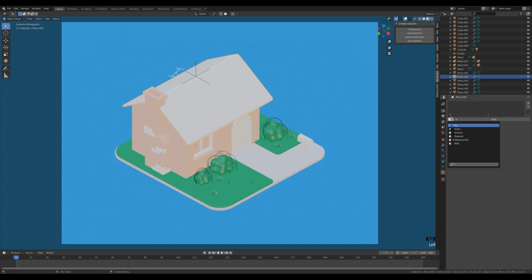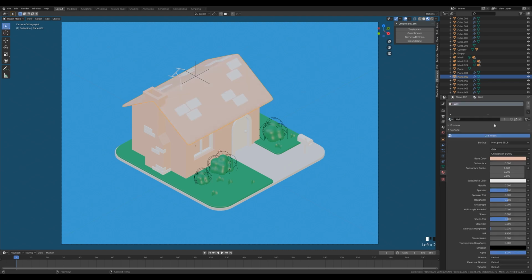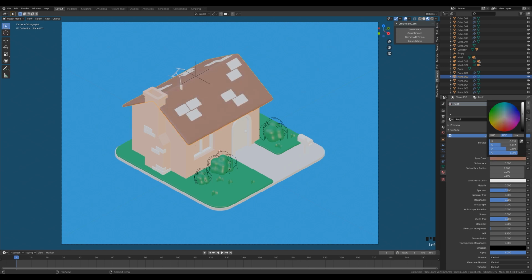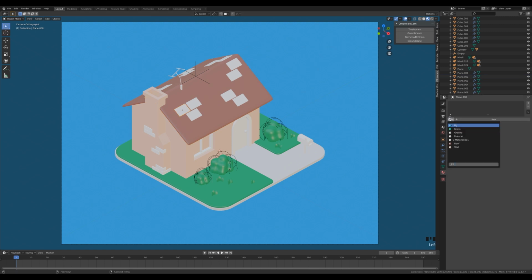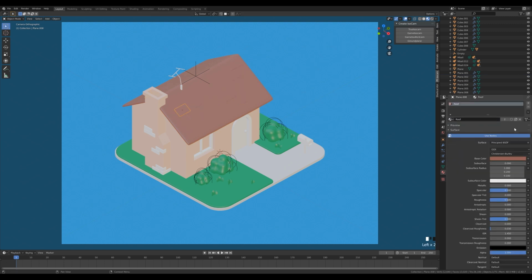And for the roof, we can choose the wall material, but duplicate this, call it roof, and just go a little bit darker, maybe more reds in there, like that. And now for the shingles, we want to choose the roof material again, but duplicate this and make it either a lot lighter or darker, whatever you want. I prefer a lighter here.